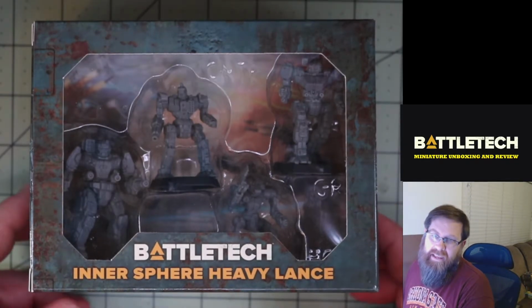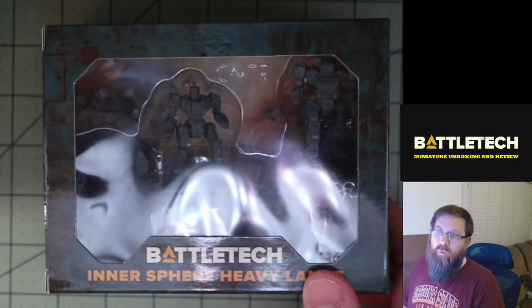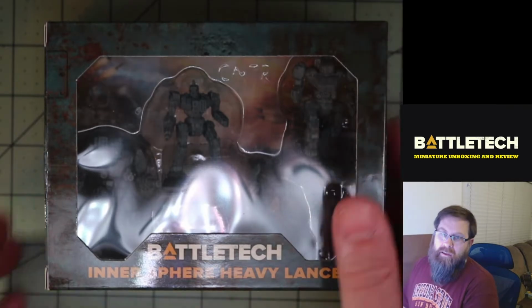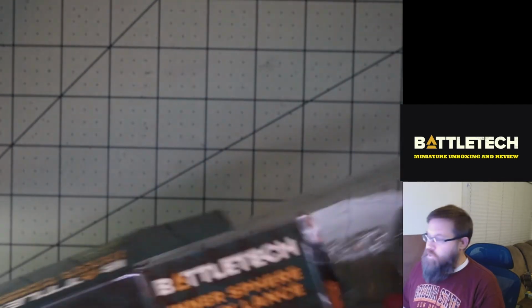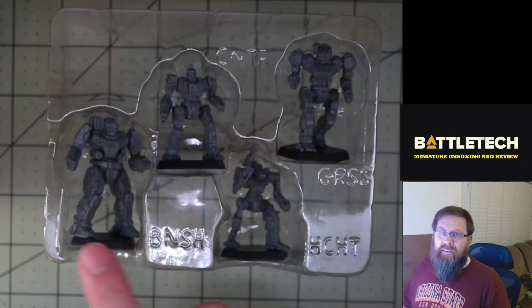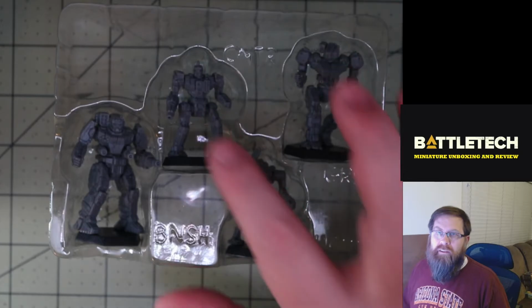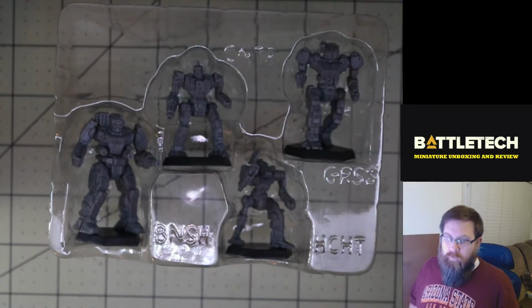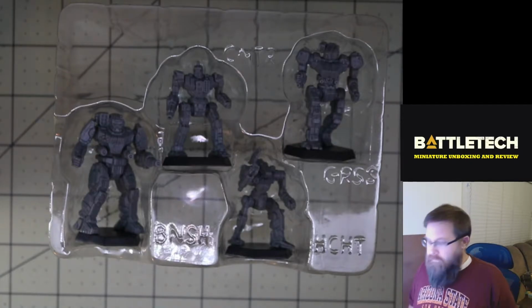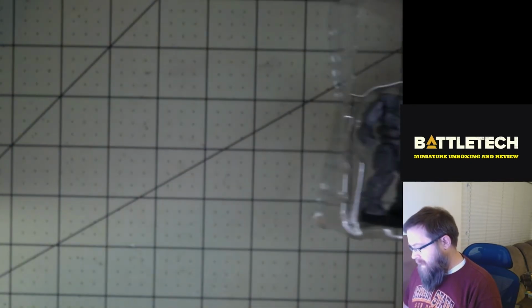So, because it's a Lance, we do get four mechs, which is the standard Inner Sphere organization. And in this set, we are getting the Banshee, the Grasshopper, the Centurion, and the Hatchetman. So, those are our four figures, and we also get our packet of pilot cards.